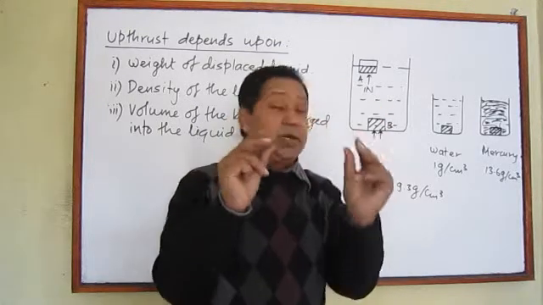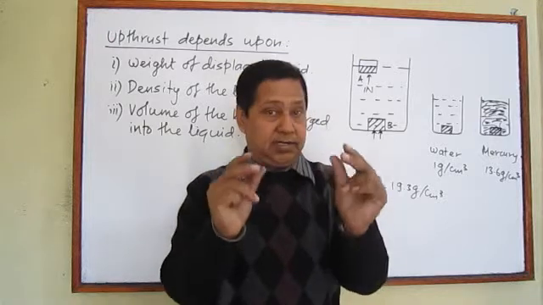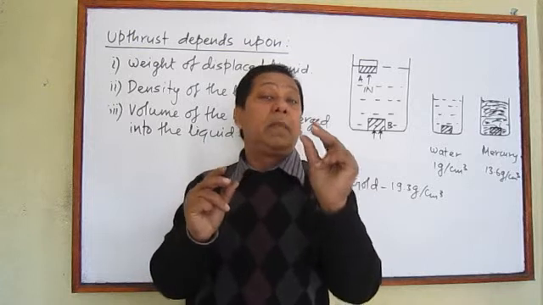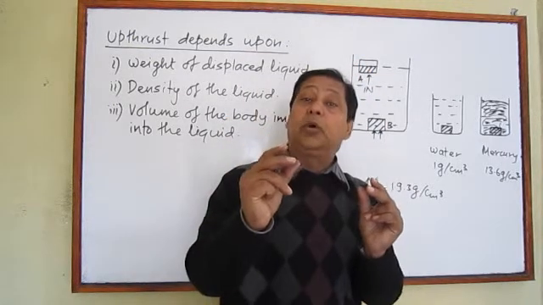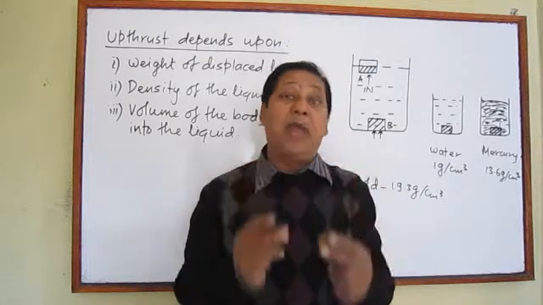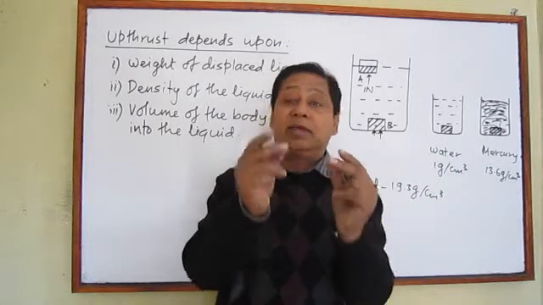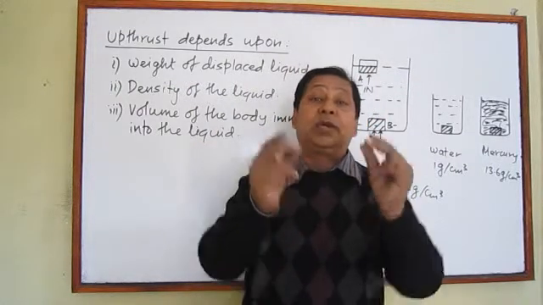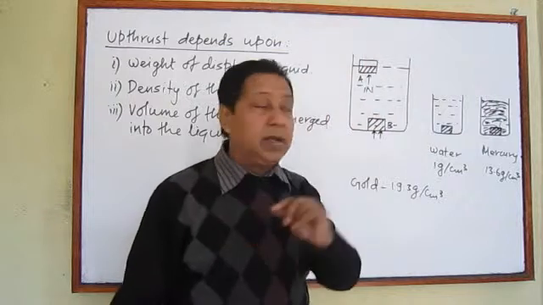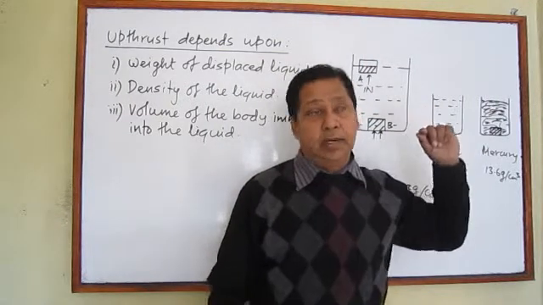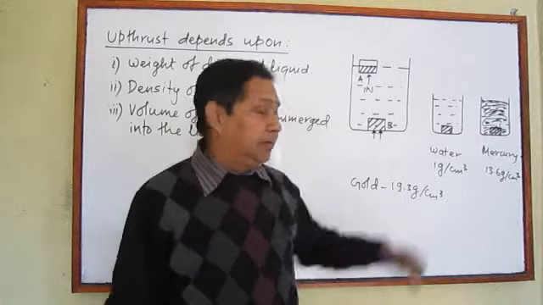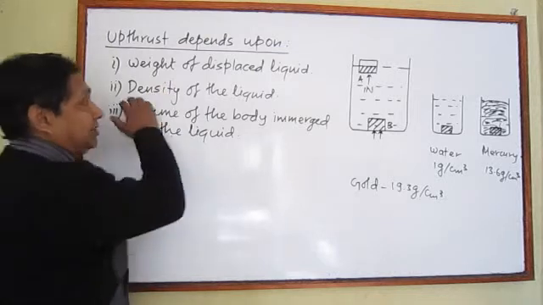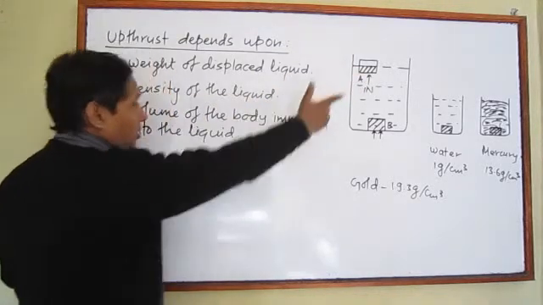According to the measurement of volume, both displace equal volumes. But mercury is very dense, so that volume of mercury weighs a lot, while the same volume of water weighs very less. So the weight of displaced liquid in case of mercury is much higher than that of water. Therefore, the same piece of gold experiences more upthrust in mercury than in water. We conclude that upthrust depends upon the density of the liquid — more the density, more the upthrust.